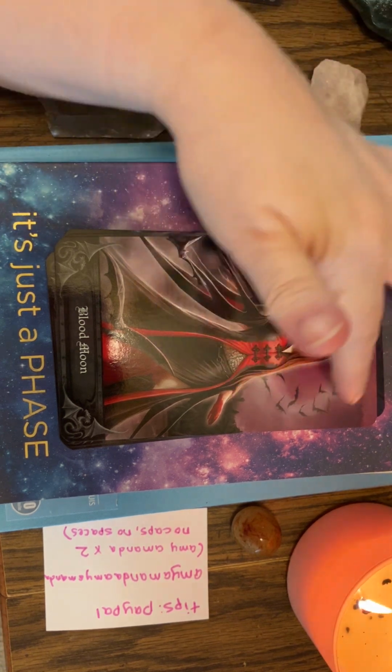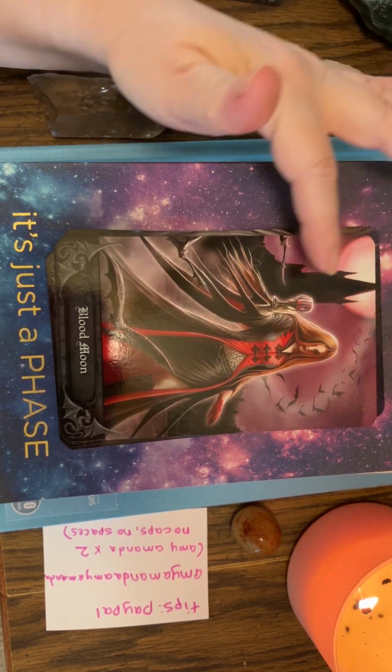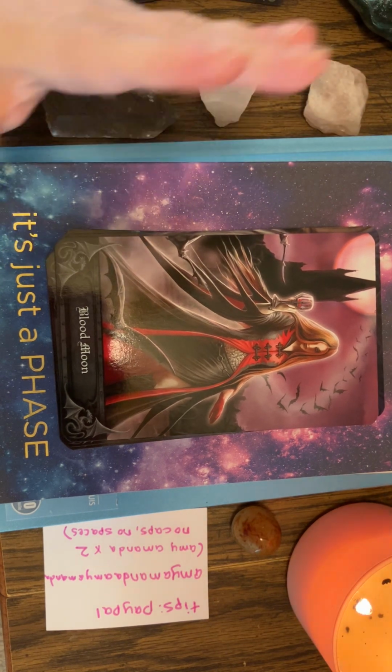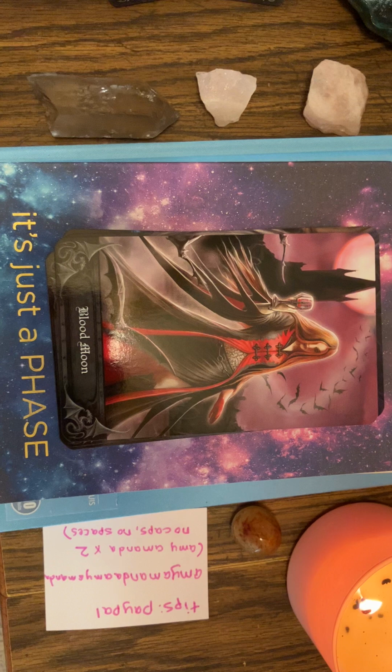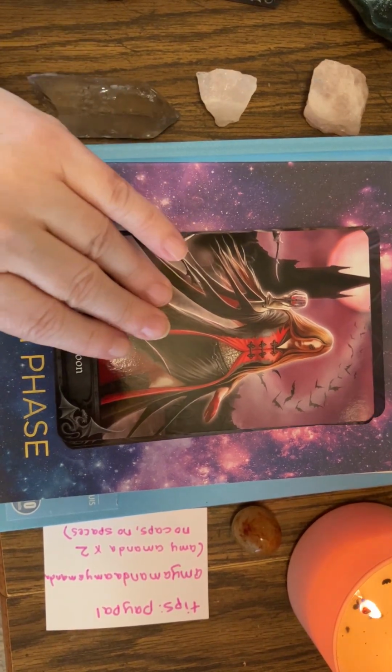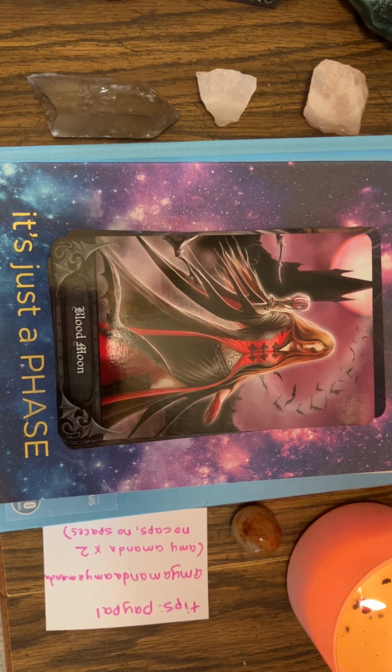Blood Moon. Again, we have the bats, we have the castle, the moon. She's holding the glass of wine. This one's cool. Doesn't give me goosebumps like the other ones, but it's pretty cool. Let's see. The keyword for Blood Moon. Opportunity. Okay, that's a good one.